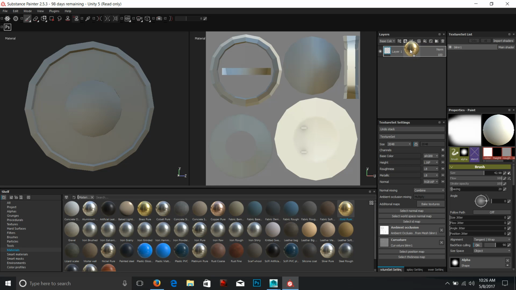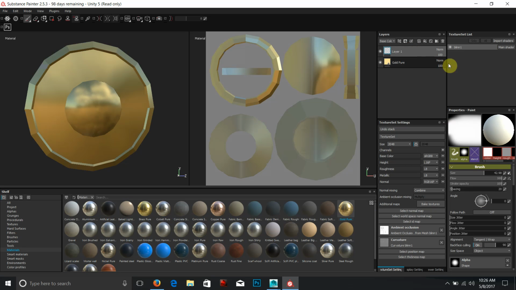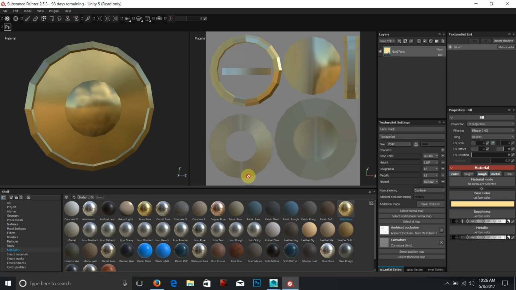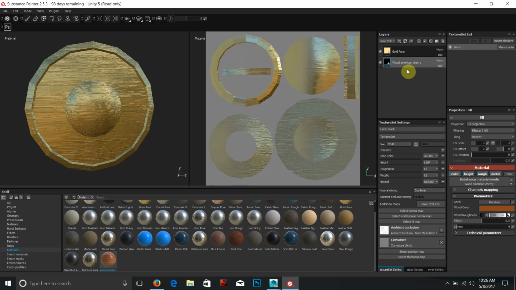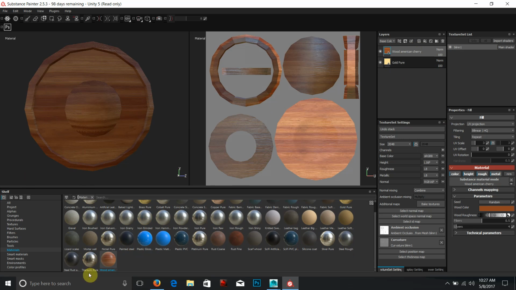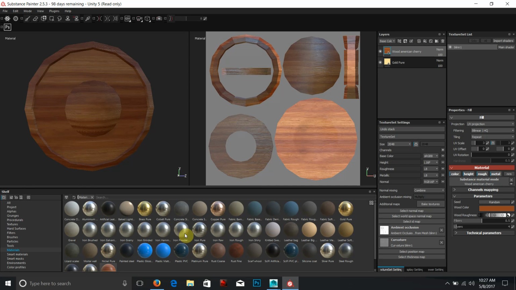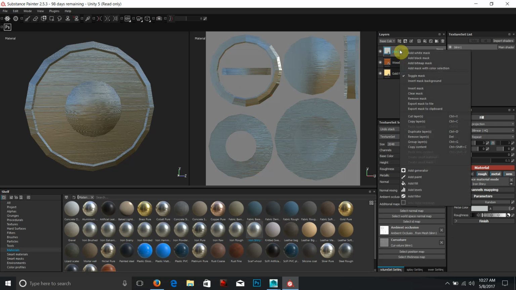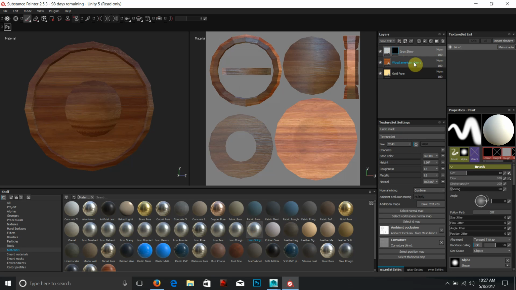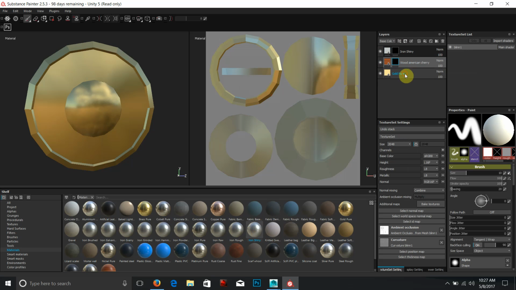We'll do a gold shader, and everything's going to turn gold. We can delete this one right here. What other shaders do we want? Maybe a wood shader. You can see they kind of mix with one another, depending on where I put them. Maybe we want some sort of shiny iron look, so we'll put that in there too. Now, we don't want them to mix, so I'm going to right-click on each one and add a black mask, which will just hide that material.